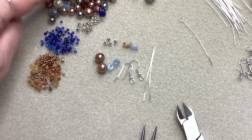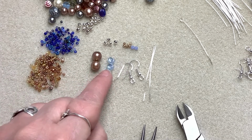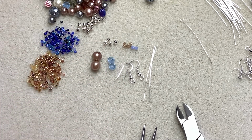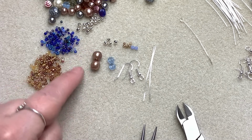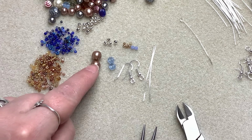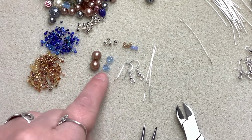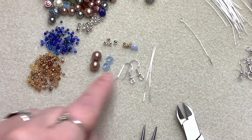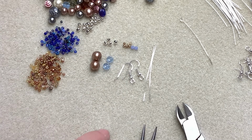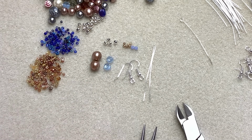I've had a little look through my mixed beads, and I've picked a couple of pairs out that I think would make a nice pair of earrings. I've got some nice bronzy coloured pearls, they're 8 millimeter, and I've got some pale blue faceted washers. I think those together, nice colour combination and a nice size combination too.